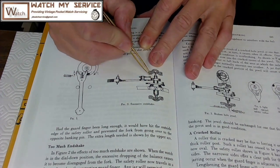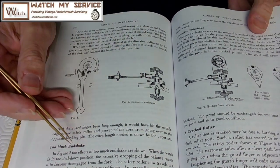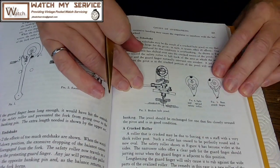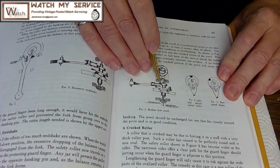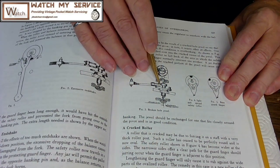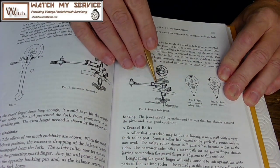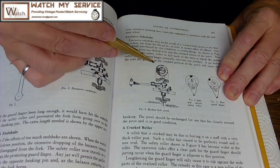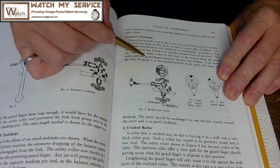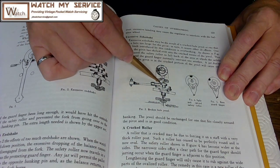And then there are other reasons for this too. Too much end shake is the reason you're looking at there. And then, I'm reading backwards here, excessive side shake is also an issue. Here you can see the safety roller isn't even near the safety pin, also called the guard finger, there we go. Safety pin, guard finger, I'll call it the guard finger. Anyway, that's not allowing it to get in contact with this.